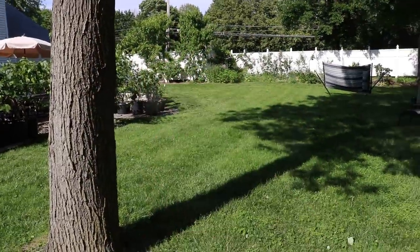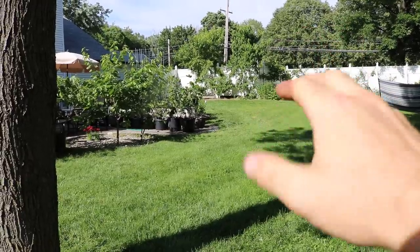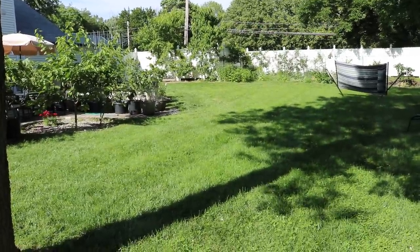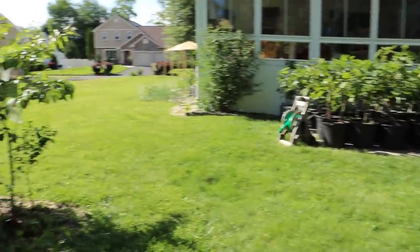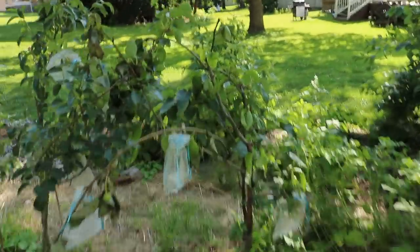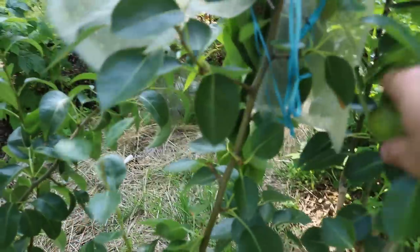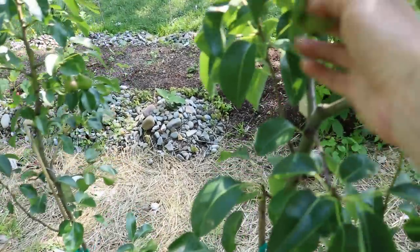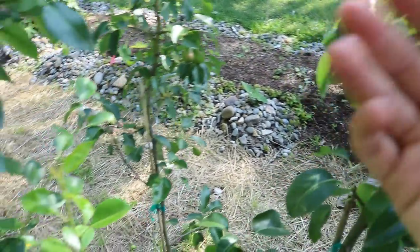I think because I had thinned the peaches over here against the fence — when we thinned them out, we just let the peaches fall on the ground. Then birds, squirrels, rabbits, and different things came by and really got at those unripe peaches. I didn't think they were even edible or that something would go after them. But they did, and then they realized there were other fruits in the yard, like these pears, that they could also bite into. Some pears, like this one here, just have marks in them and I'm not sure whether to leave them to ripen or consider them a waste.